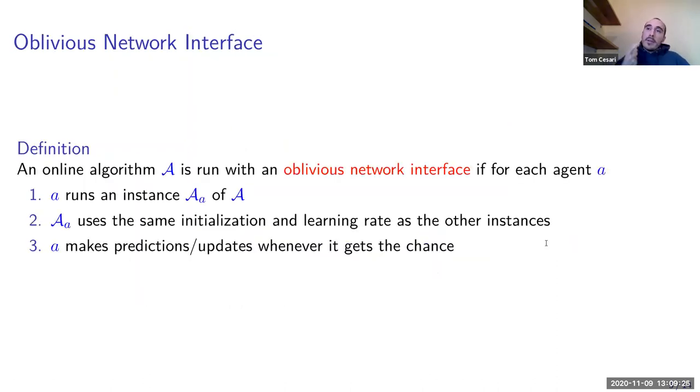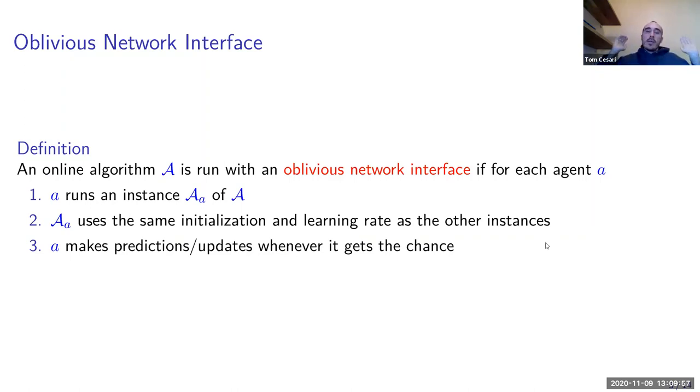Okay, before going forward, let's also discuss briefly what type of algorithms we would like to use. The basic idea is we want them to be simple. Whenever we have a distributed setting, we would like things to be as simple as possible, in case, for maintenance reasons, something goes wrong and we have to replace physical components or whatever. And this is sort of the simplest interface that we could think of at the time, which is just a single agent algorithm, and all the nodes are playing the same one.